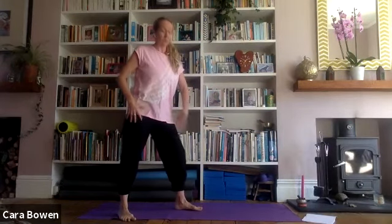So we're turning towards the back leg. We're letting the pelvis turn. The front foot staying pointing forwards, but we might want to let the back foot turn out a bit. And we're bending the front knee. And we're bringing the arms up to shoulder height and just feeling really wide across the front of the chest. So you probably all know where we're going to now, as we've done this one quite a lot. So from here, we're moving into our half moon pose.